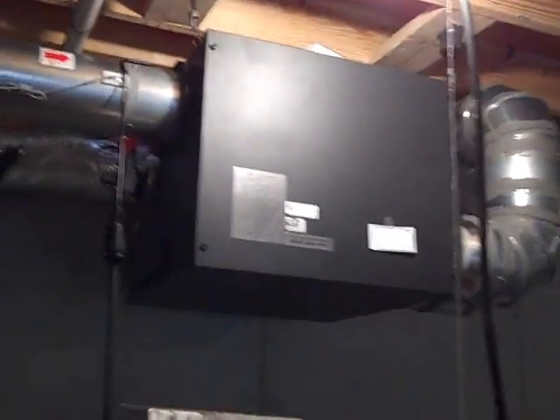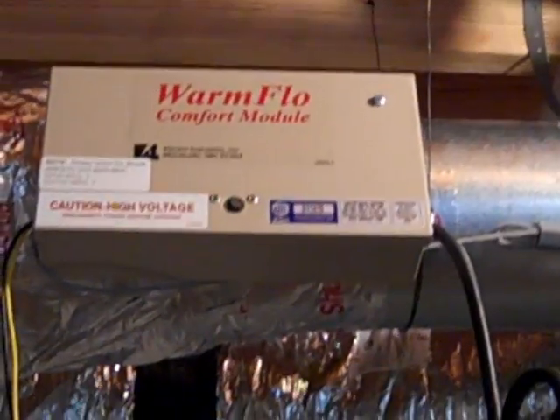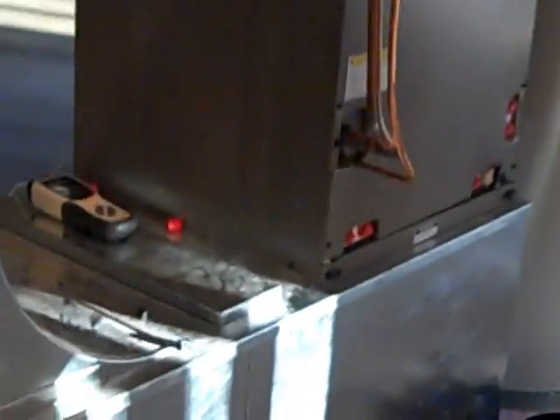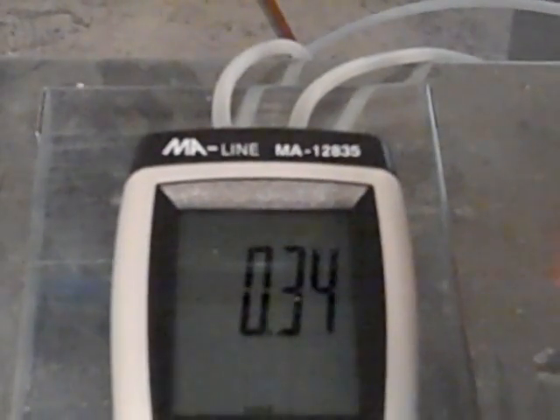I've got to mount my controller still — here's my controller. That's medium, there's low. The Ultimate Air 200DX — in my opinion, that is the best ERV on the market as self-balancing. What you're looking at right there is the preheat for wintertime. Whenever it gets down below 12 degrees, that will kick on and maintain air above 12 degrees so that the core doesn't freeze. The first one I put in was 18 degrees; now they've changed them to 12, so they're refining them all the time. Now let's try medium-high.